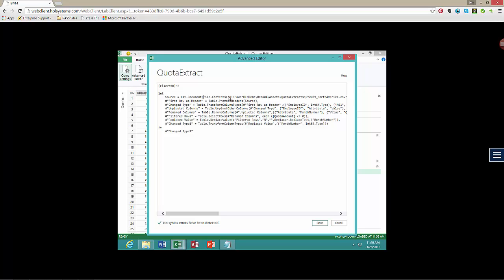We don't want that. In the third line of the script here, we want to take this, and then replace the file path so that it's the same as our variable name. So we're going to call that file path. And we are going to take out the quotation marks.